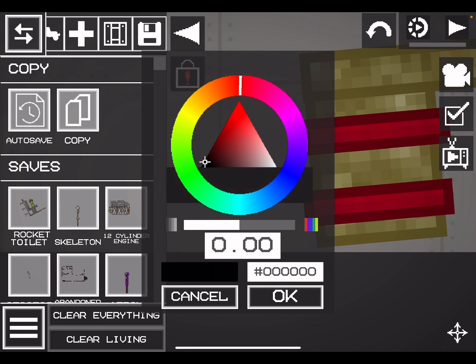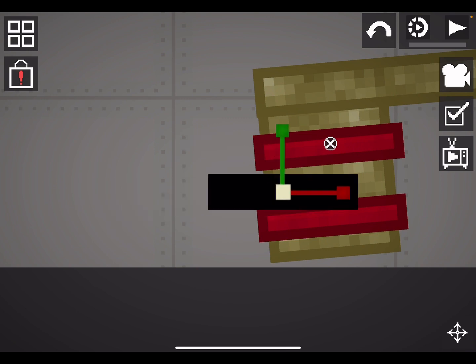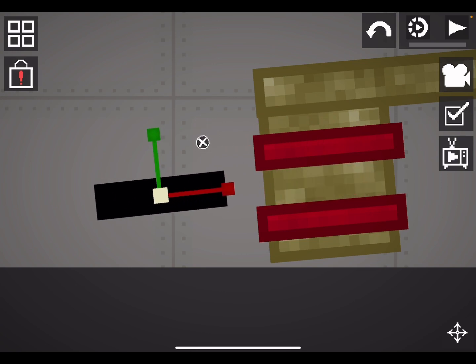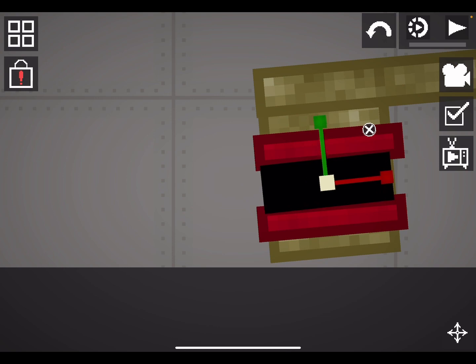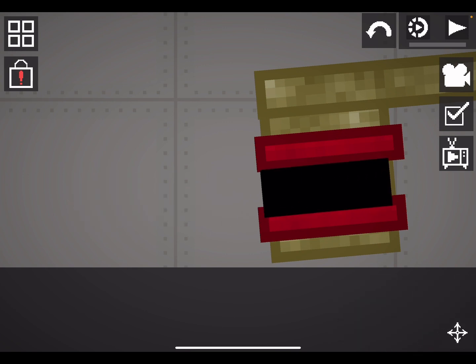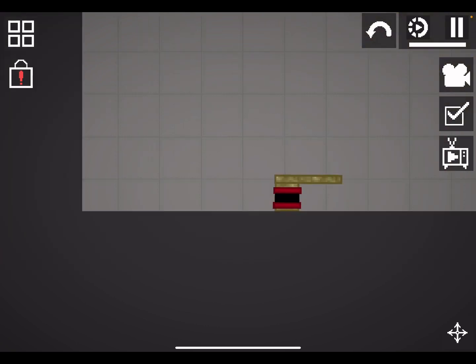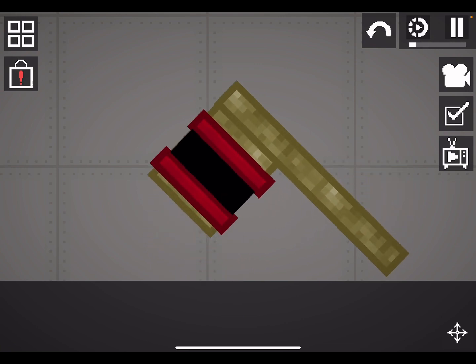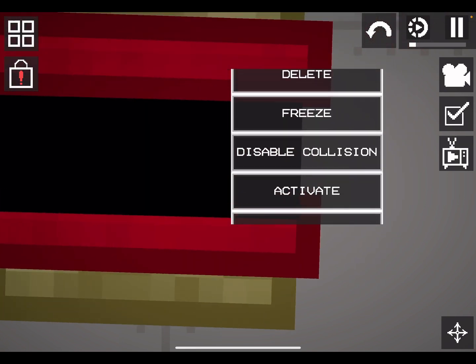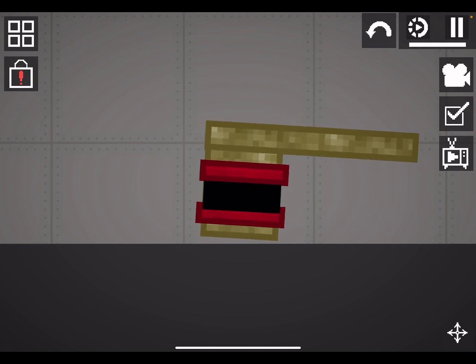Turn it all black. Okay, guys? And you're gonna need to listen to this carefully. Make it little. Go a little high, a little. Now we connect it to this part. Make sure to disable them.